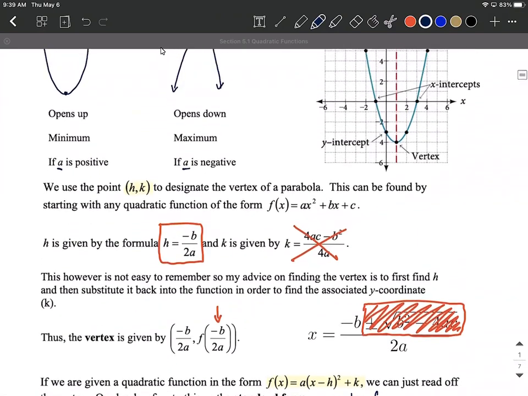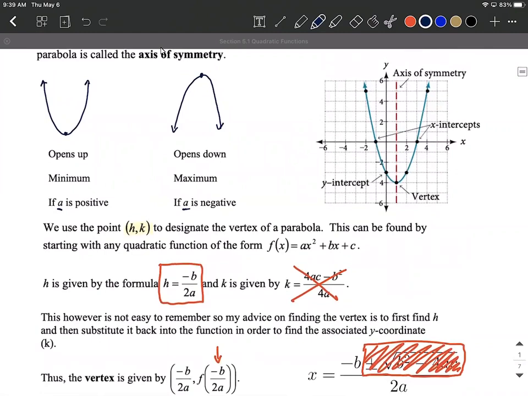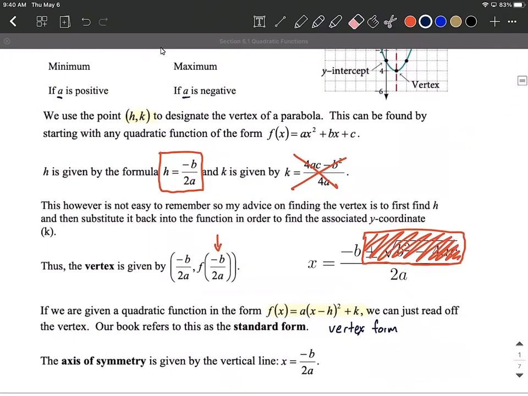Now, the axis of symmetry, if you can refer to our graph up here at the top right, is this vertical line that cuts right through the middle of the parabola. Since it goes through the very middle, it goes right through the vertex, because the vertex is always in the middle. And it's going to be symmetric about this axis, meaning that the left-hand side and the right-hand side are going to look the exact same on either side, just a mirror image of one another. So how we get that is it's going to be a vertical line. So all the x values on that line are going to be the exact same. And it cuts right through our vertex. So we're just going to use whatever the x value is for our vertex and say all these x values on this line have to be that same x value as what's on our vertex.